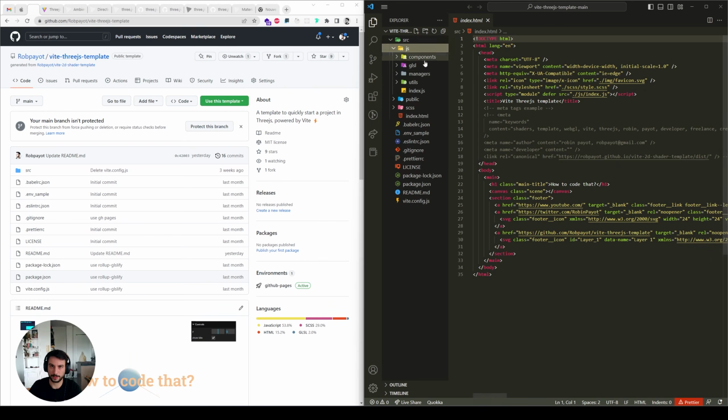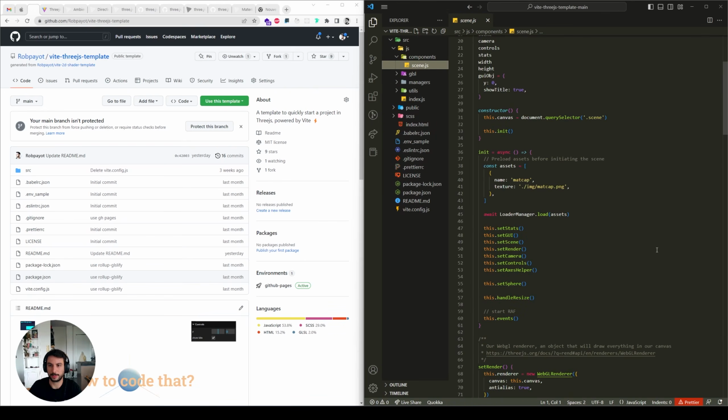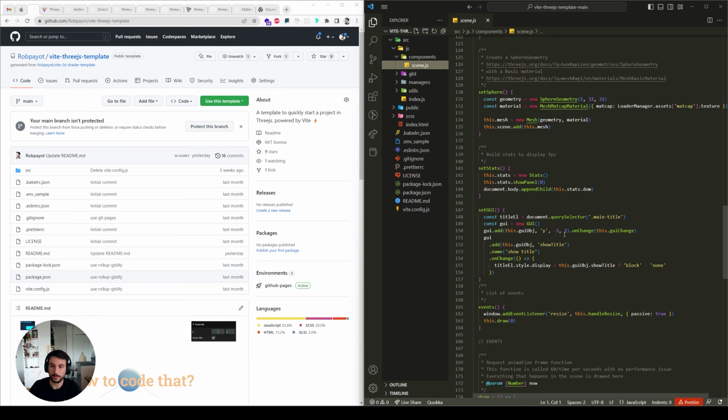You basically have a normal class with all the Three.js scene already installed for you, with just a sphere and a camera. And that's pretty much it. You have some CSS just to make it full width, and some utils and a manager to load your textures.